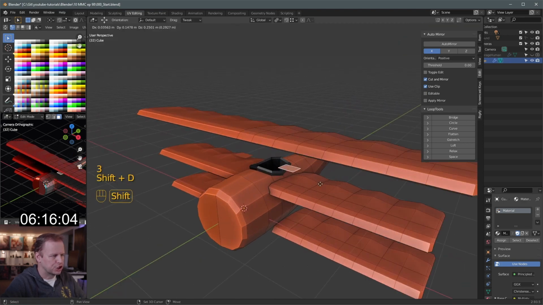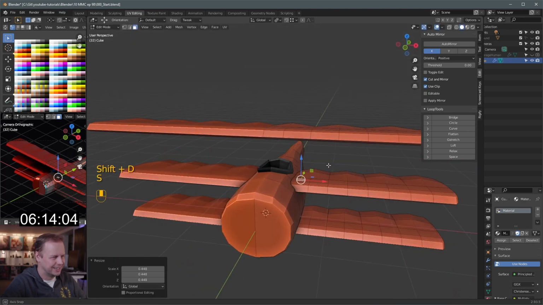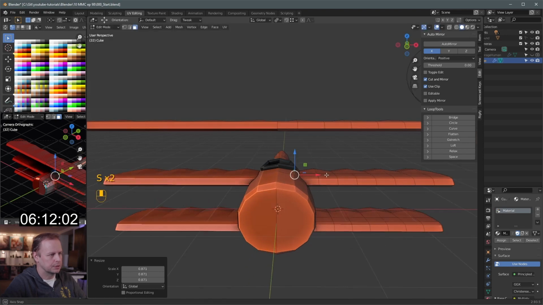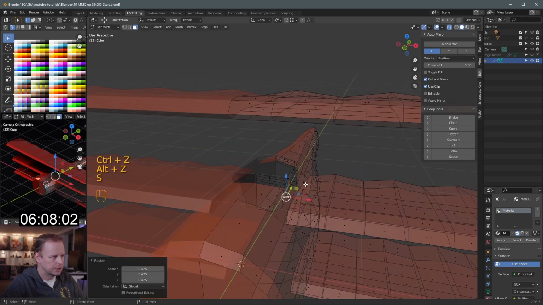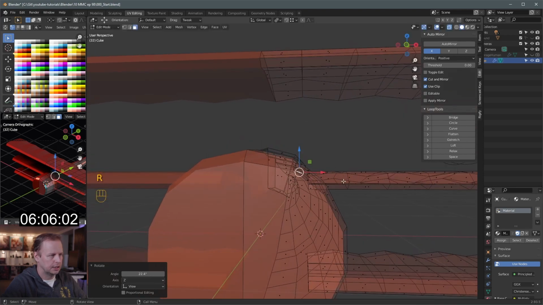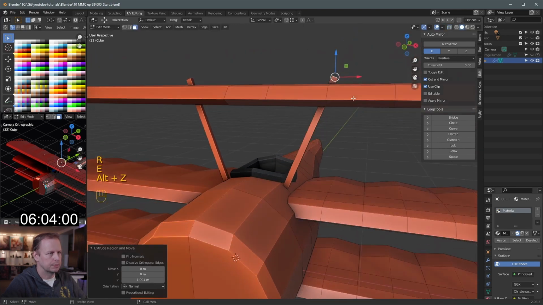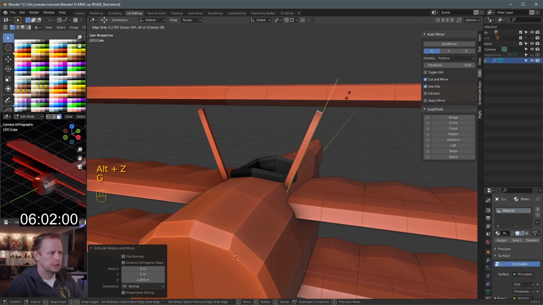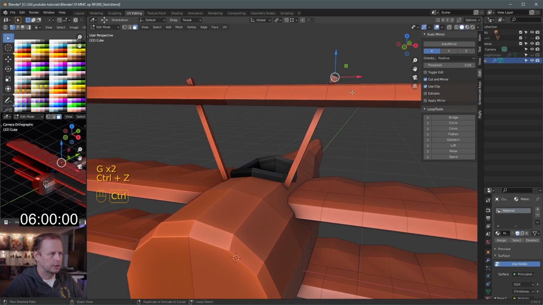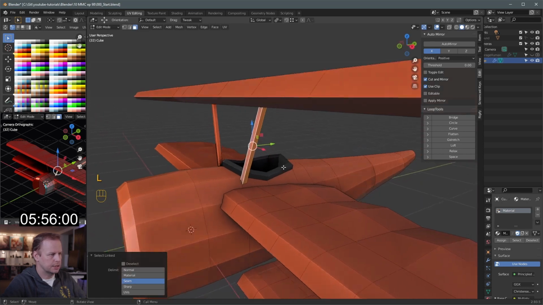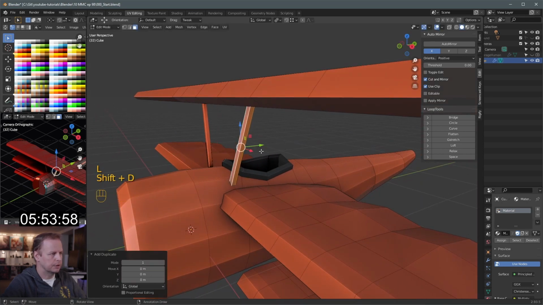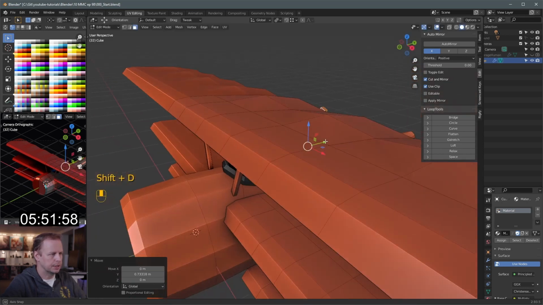Now we have to put some struts, is that what it's called? I don't know, some supports here. So E to extrude that. Whoa, that's one big thick support that's probably gonna crash. Let's keep, there we go. One support. Oh, that's a bit long. GG, good game. GG, okay. Slide it down to there. And I guess there's gonna be another one here somewhere, but I don't know where that one is really. Let's put it there just for now.